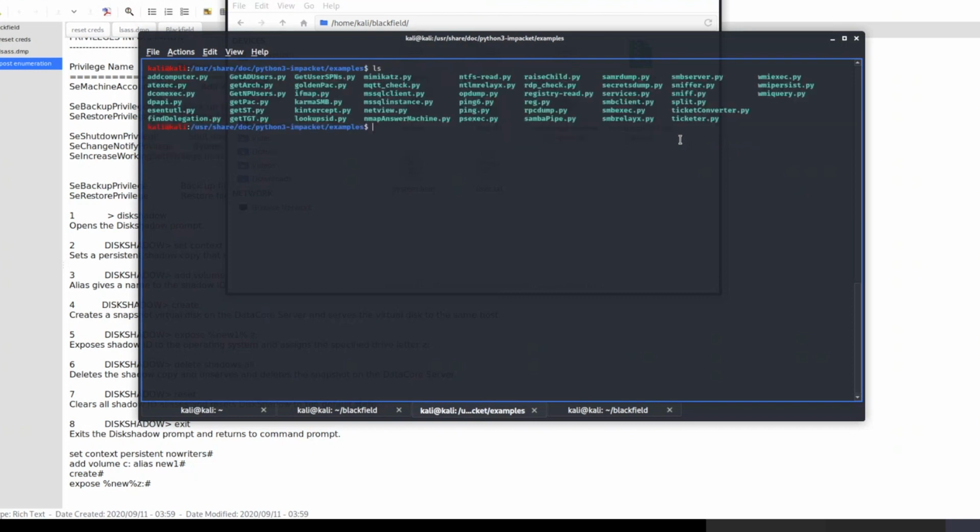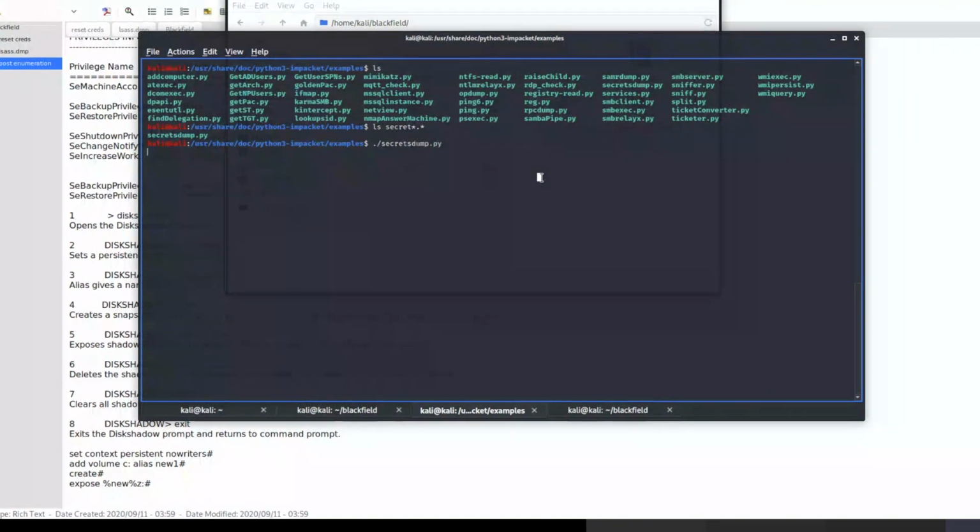Here we have a script called secrets.py or something like that. Let me look for it. Okay, let's do this thing. secrets*. Okay, we have secretsdump.py.